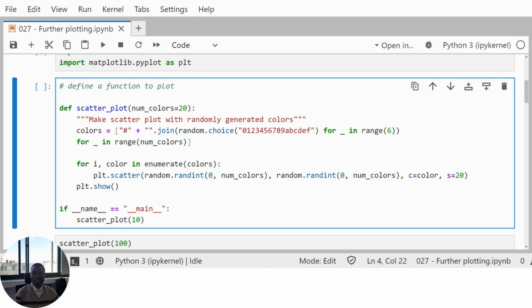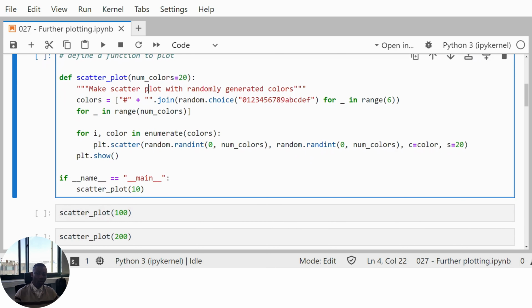And next, I will enumerate these colors, for i, color in enumerate colors. All right, I would call plt.scatter. I'll plot a random dot randint 0 and number of colors. In other words, I want to plot a random integer ranging from 0 to the number of colors, and I also plot it against 0 to number of colors.